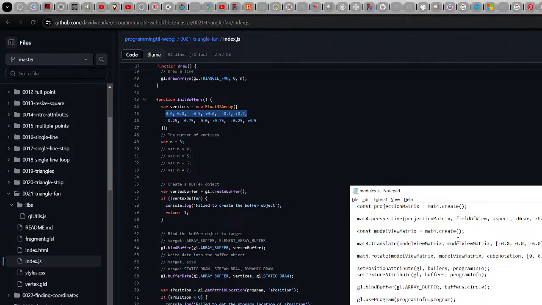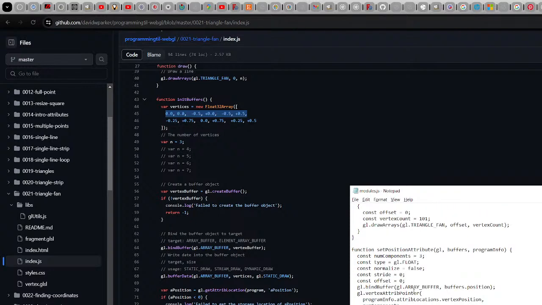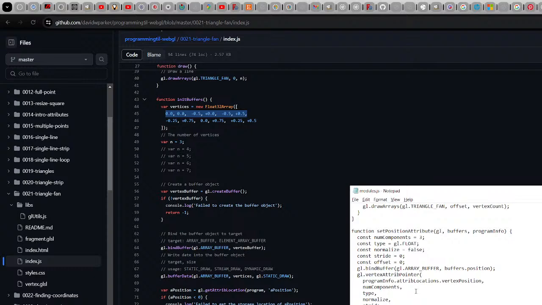Set position attribute, set texture attribute, set position attribute. Num component is 3.